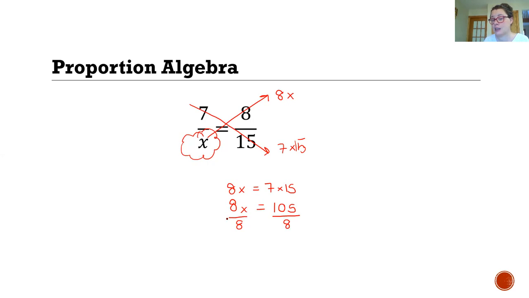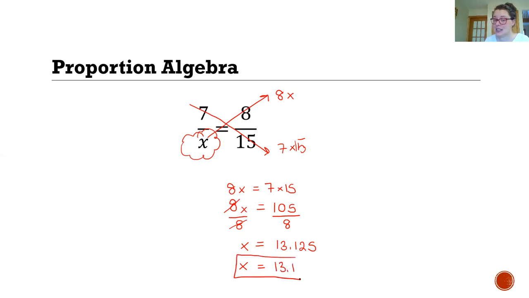You'll notice this 8 over 8 here gives us a fraction that's equal to 1. We often say we cancel them out. It's not that they go to 0, but they create a 1 for us. So now on this side, we're left with x equals 105 divided by 8. We can put that in our calculator, and you will get 13.125. And I didn't tell you where to round to. So we're going to round to the nearest tenth, because the next slide will tell you to go to the nearest tenth, which is going to give us 13.1.